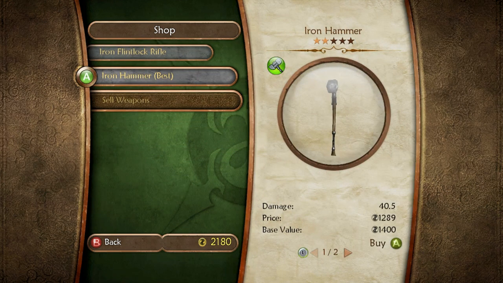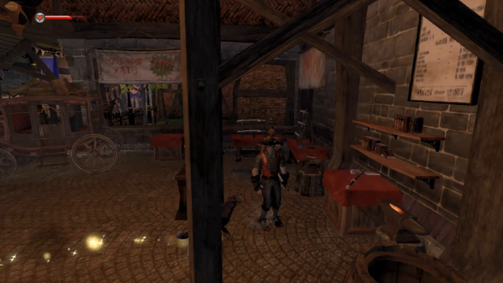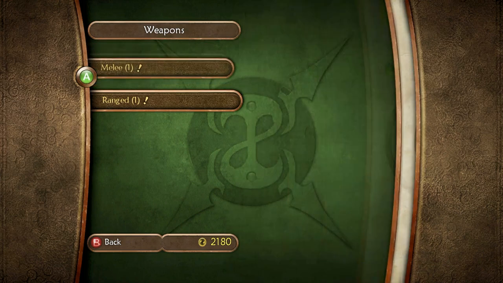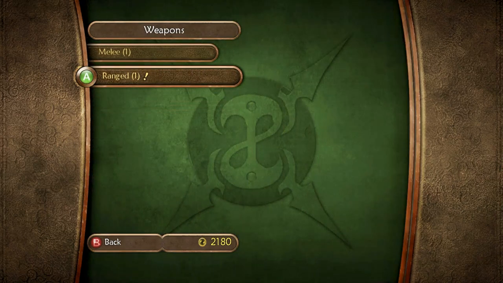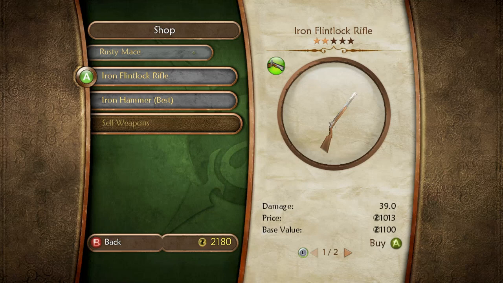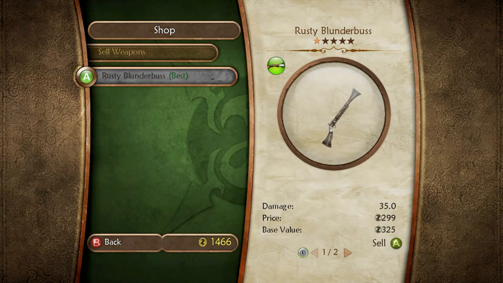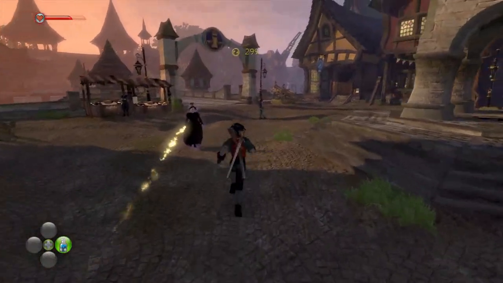Oh, damn. That iron hammer does 40. Oh, I can actually buy that. Oh, fuck yeah. What other weapons do I have? Weapons, melee. That does 53. Oops, wrong one. Weapons, ranged. The rusty blunderbuss says 35. You have some good new weapons. This does 39. Oh, and it's better. It's the best. Well, I mean, we have new weapons now. Okay, well, I guess that's good.